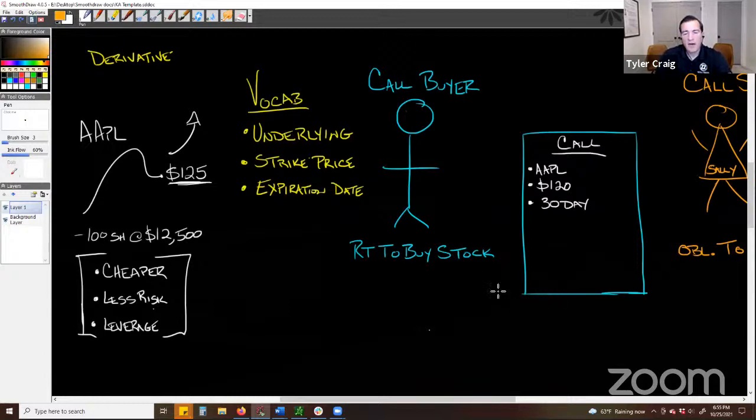Okay, so think about the price tag. What are you going to charge me for this contract? Okay, what's the price tag? We call this the premium. Like, how much is the option worth? The market premium, or you might think of it as the cost of the option. Right? Cost of option. And I'm actually just going to say premium. How much is the option worth?